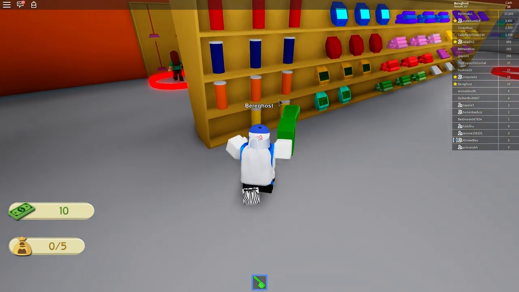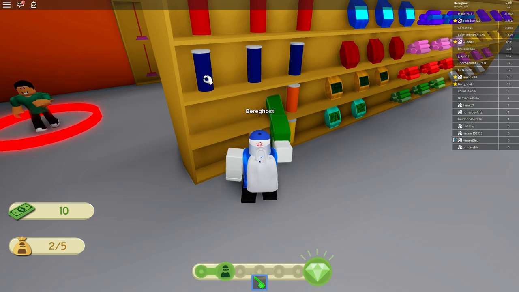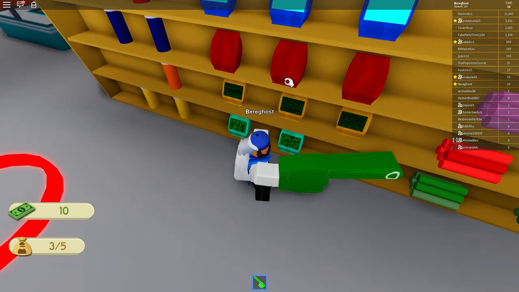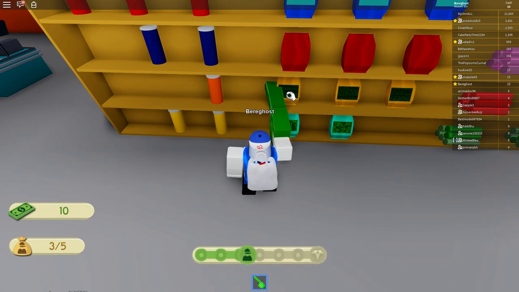The next key is the Hello Neighbor key. Okay. So just so you guys know, when you get better gloves, it increases how much money you get now. Because I just got $10 for selling 5 things now.